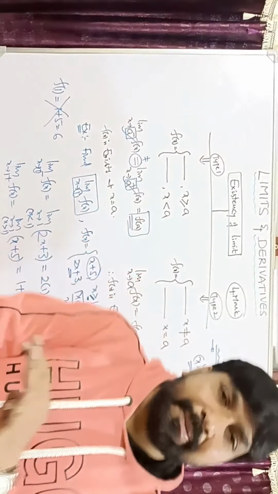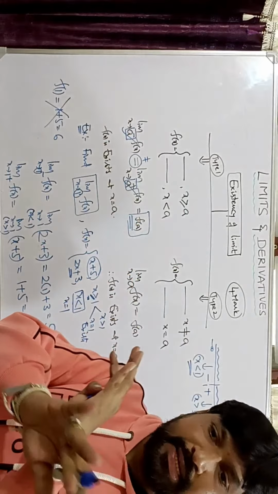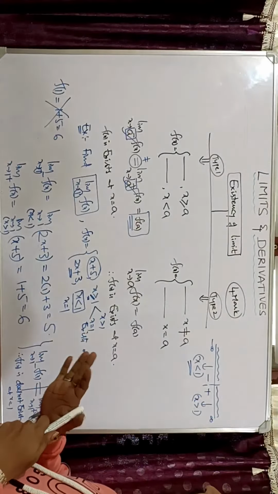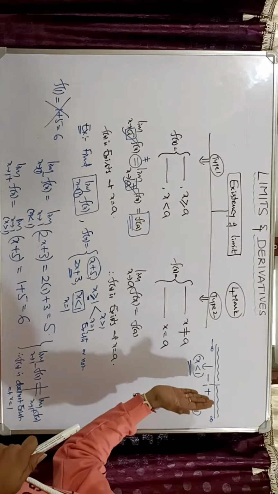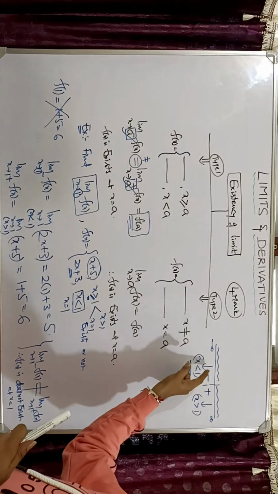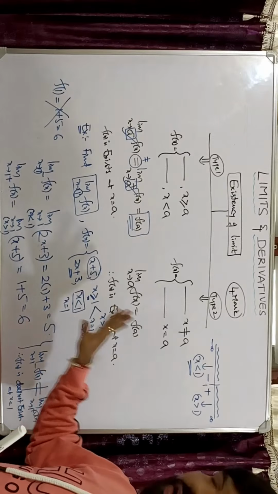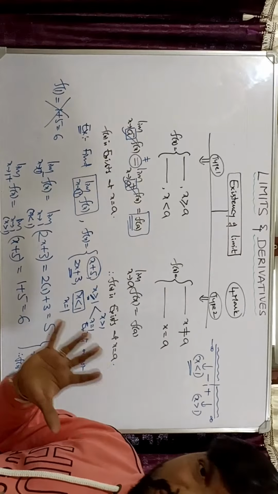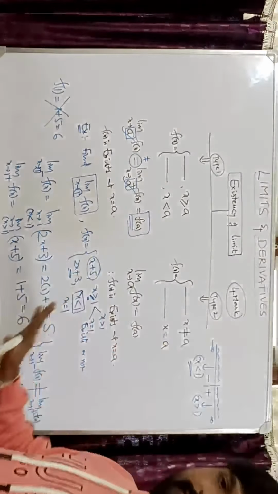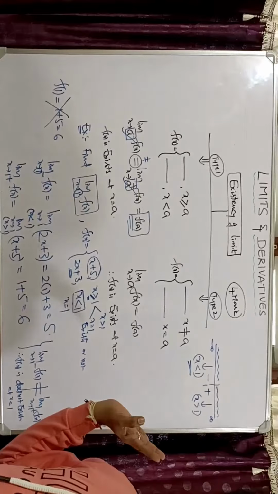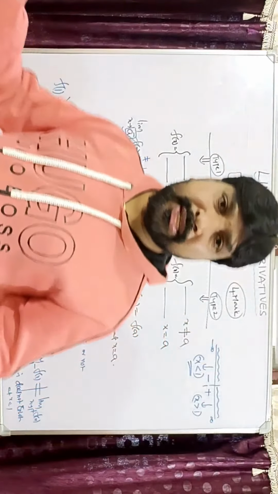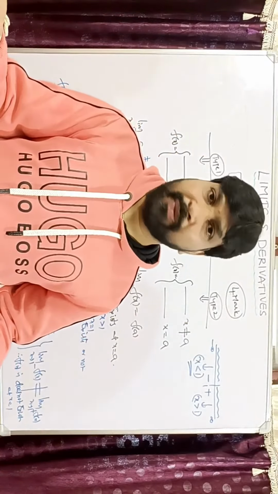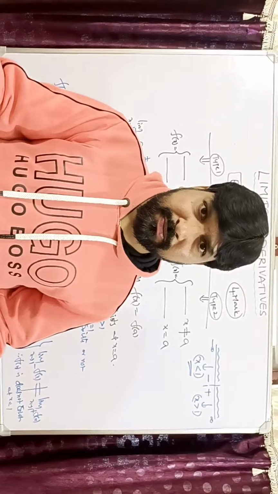Very clear. So type 1 or type 2, it is very, very easy only. Understanding? Just try to understand what is minus part, what is plus part. Minus part means less than part. Plus part means greater than part. Once you fix less than or greater than, according to that you need to choose the functions and replace. You will get that answer. If both are equal, the limit exists. If both are not equal, the limit does not exist. Clear? Can I move to one more question?